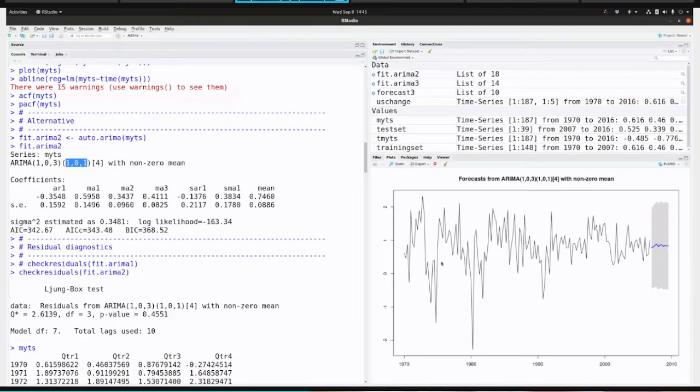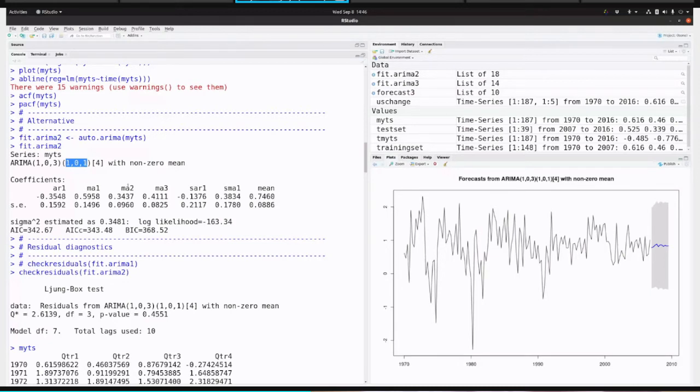This is basically the original data, and this data has some seasonality inside. That is taken care of by this seasonal AR and seasonal MA part. As I told in the morning also, this was not discussed in the theory part. We have only discussed this part. There are two things coming because the seasonal part also needs to be taken care of. If there is no seasonality component in this data, then this part will not be there.